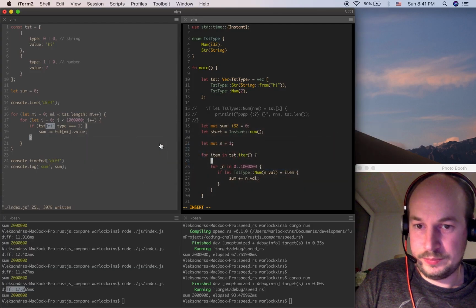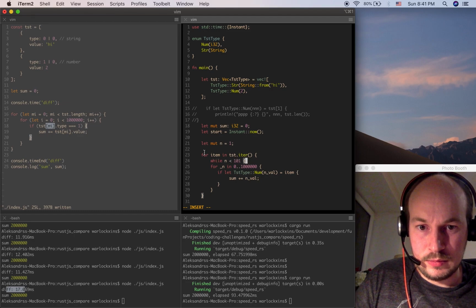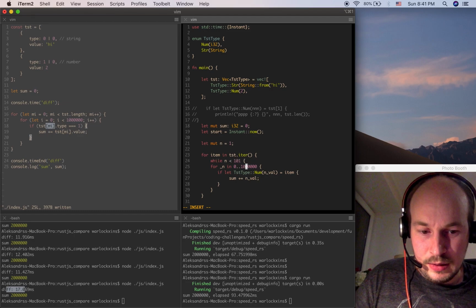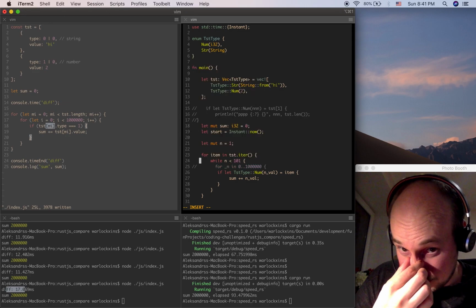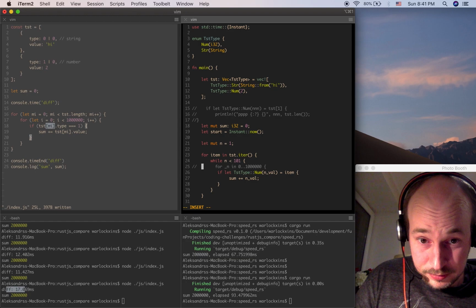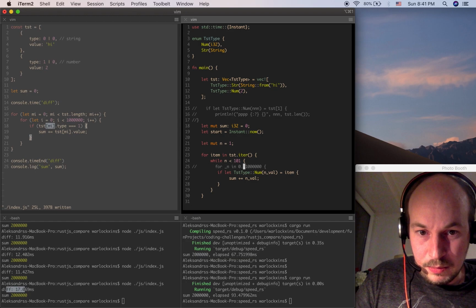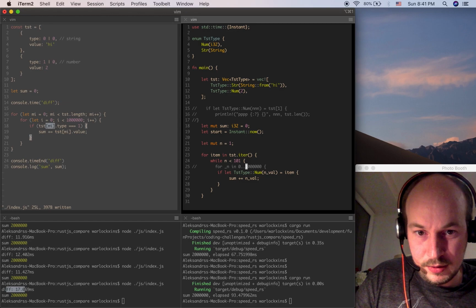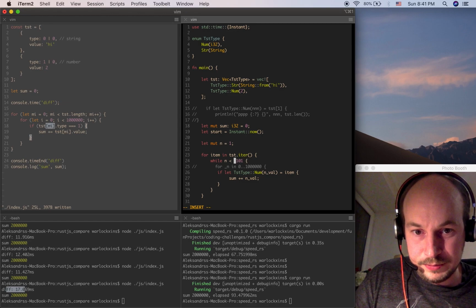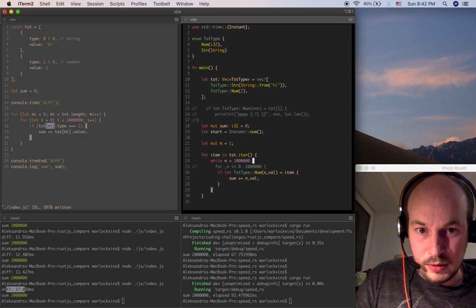Copy, paste. All right. So let's have this commented out, and I would have a similar amount of iterations. So I would yank it here, and I would paste it here, and I would delete that.